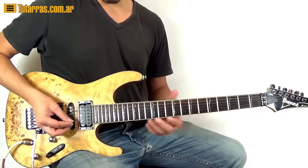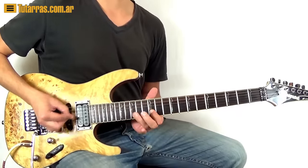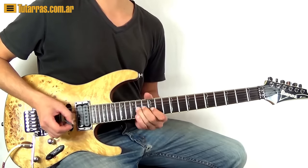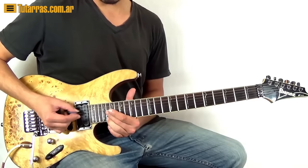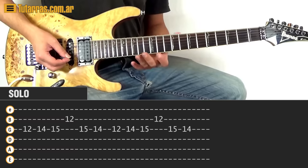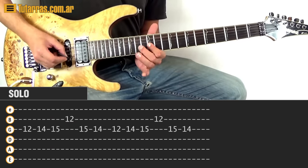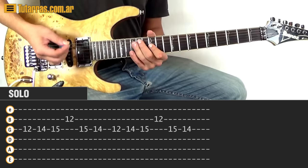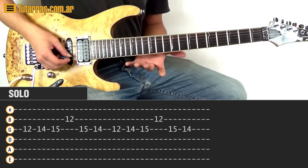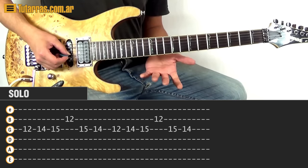Okay, and the last part of the solo. So what we're gonna do, we're gonna repeat the same movement several times. We're gonna use alternate picking. It's gonna go 12 on the B string, 12, 15, 14, and 12 on the G string.